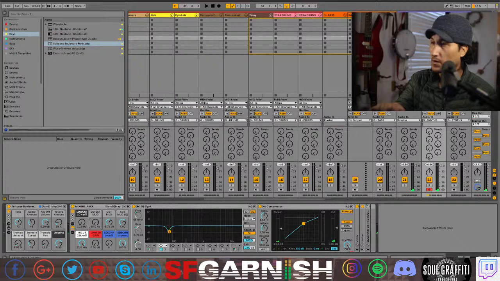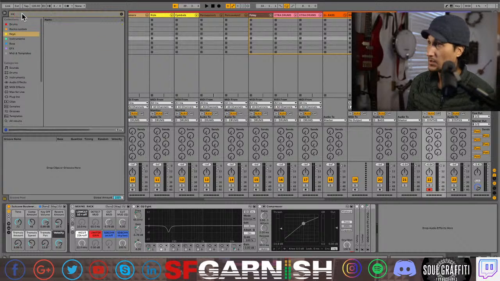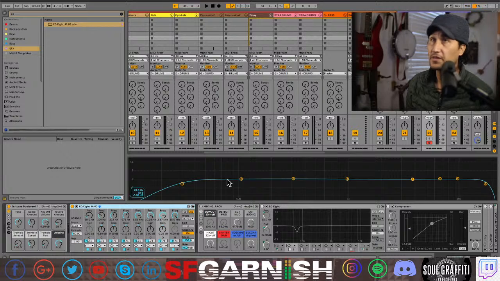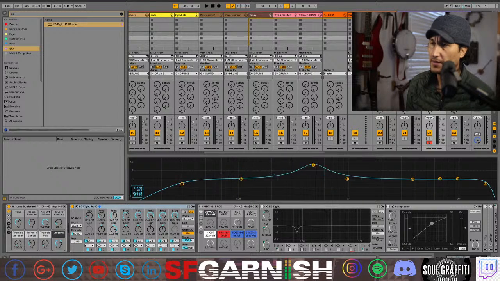Like, you know, what I would probably, let's say, I'll just bring in an EQ, basic EQ. And something that I would probably prefer is, let's go ahead and drop this in. So with this EQ that I dropped in, this is one that I customized, I have this low and high cut, and essentially it allows me to not be limited by the mapping.